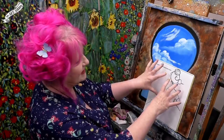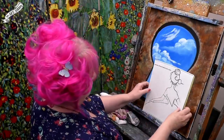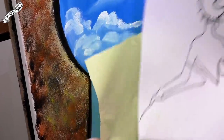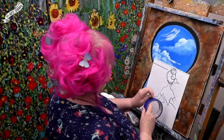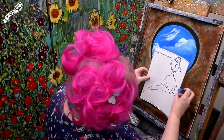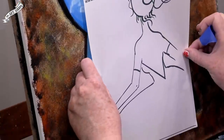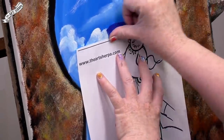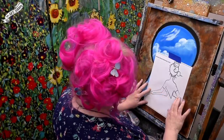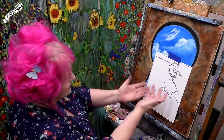A very important thing for this next step — transferring the image onto the canvas — is that you want the paint to be dry. I printed out the traceable, the transfer of the image in line drawing, and I'm going to line it up and tape it down with a low-tack tape. Something beginners ask me a lot: is tracing cheating? But if it is, all the Renaissance masters cheated because they all used something called a cartoon, which is a transfer process. This is an art technique, not a cheating technique — you still have to paint the girl in.